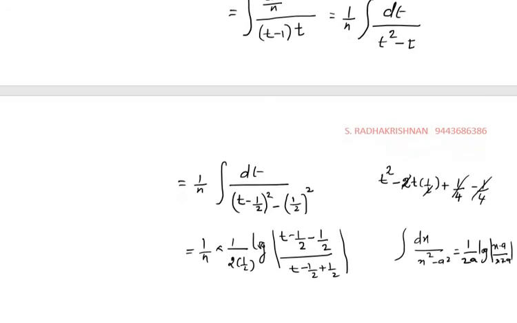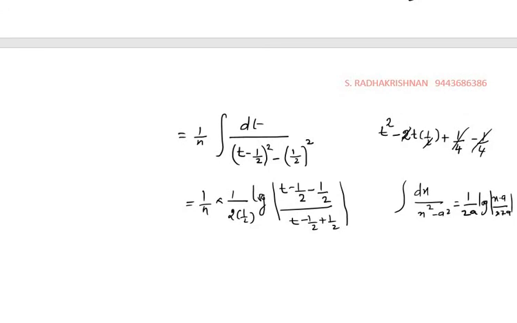Here 1 by n. Here this 2 and 2 get cancelled. Therefore, log of here t minus 1 by 4. Right? 1 by 2, 1 by 2, minus 1 by 2, minus 1 by 2. That I will be getting minus 1. Whole divided by, here minus a and plus a get cancelled, that is nothing but t. Therefore, the final answer by replacing by x, log of what is t minus 1?